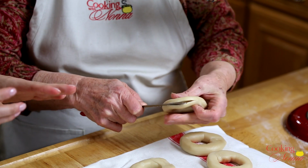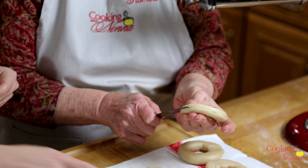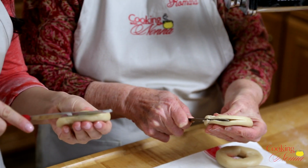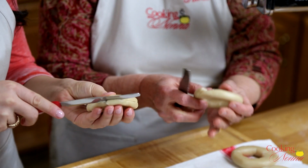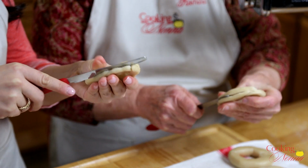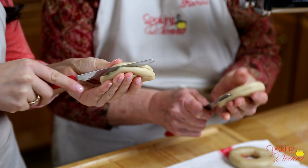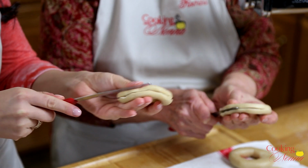See, nice. You cut almost halfway into the tarallo, but be careful to not cut too much, to not go too far. And you want to hold it in your hand between your thumb and your 3 fingers, and you want to cut towards the middle and rotate. There you go. And meet the other cut on the side.